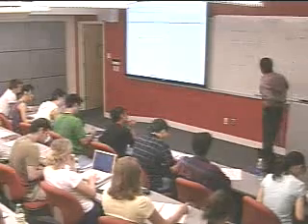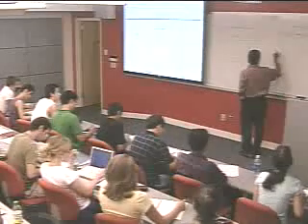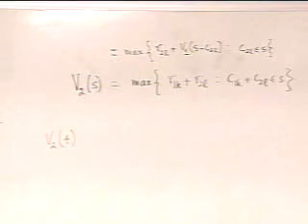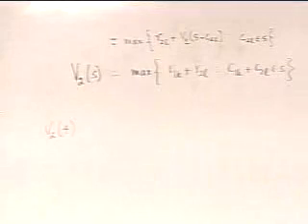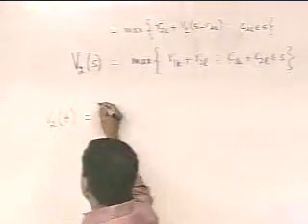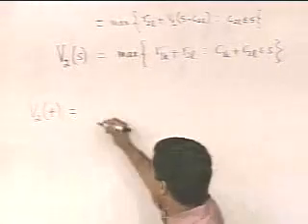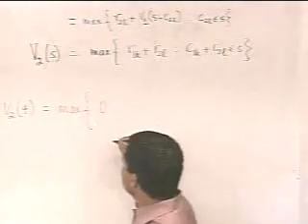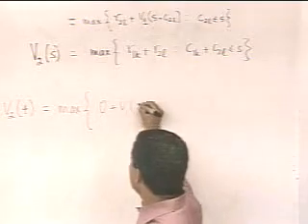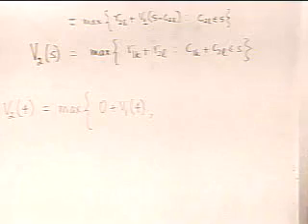So suppose we want to compute V2 of 4. So I have $4 million available, and I can distribute that $4 million any which way I want between plant 2 and plant 1. So what are the things I can do? Suppose I decide to spend $0 on plant 2. What do I get? I get nothing from plant 2 plus V1 of 4. Suppose I decide to spend 1 on plant 2. What do I get?